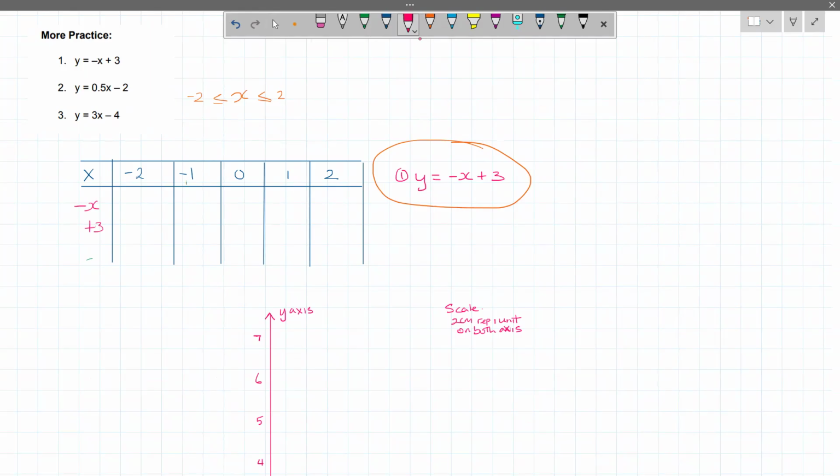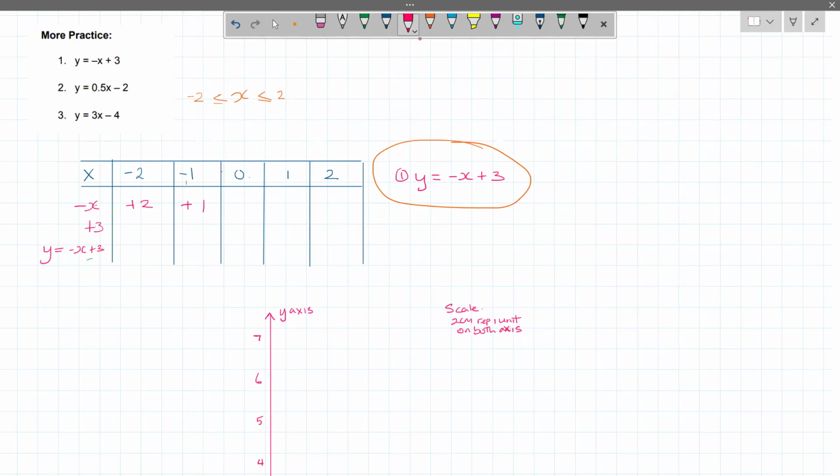So I have minus x plus 3. I'm separating the equation into 2 parts. So I have minus x, and then plus 3. I'm just breaking it up. Now what you're doing here is each one of these values is multiplying by the negative sign. So minus 2 by a minus will give me a plus 2. Minus 1 by the minus here will give me a plus 1. Because we're replacing this x with these numbers on top.